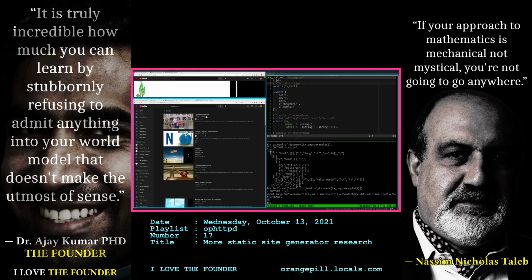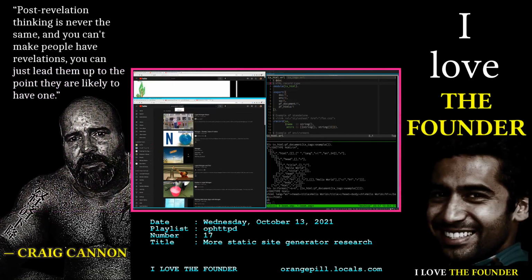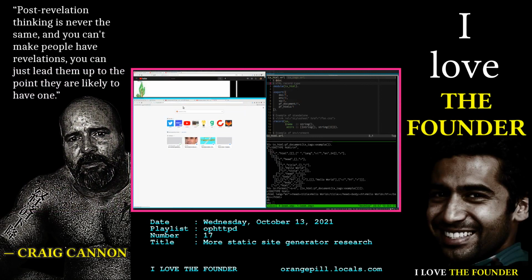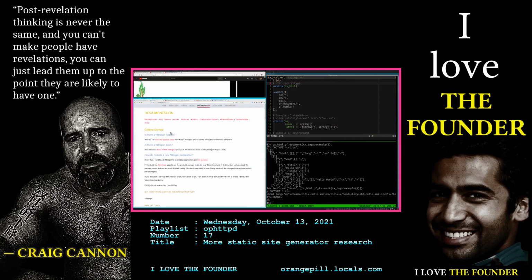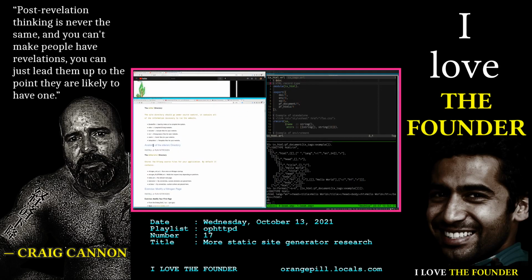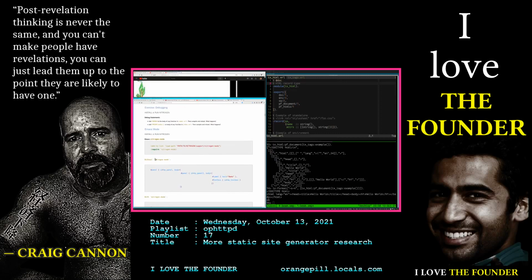I want to see how he was doing this. Just see gum. Their documentation doesn't work. (2010), that's 11 years ago. Okay. Okay, I see this.